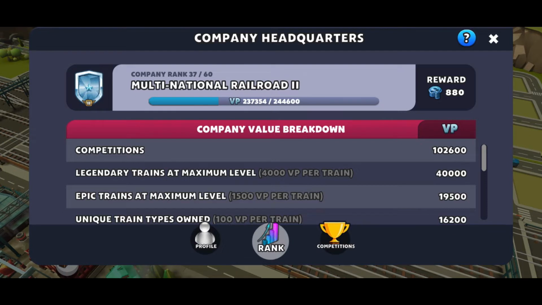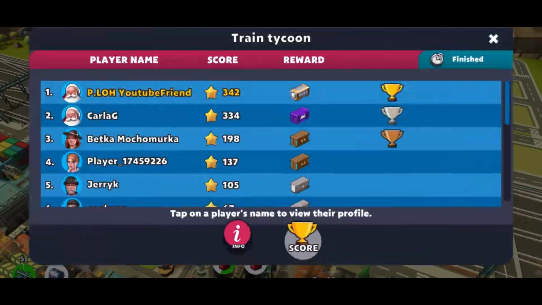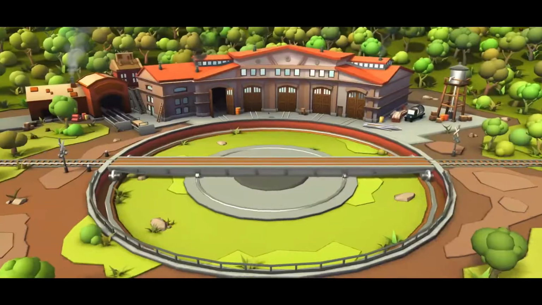Alright, so, multinational railway 2, or Railroad 2 actually. Alright, at this juncture, the happiest moment, we managed to claim that container, the 4-star Supreme container. Take a look.